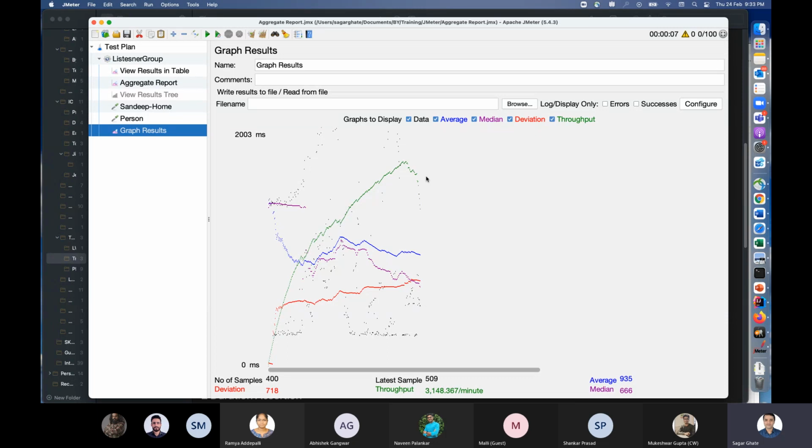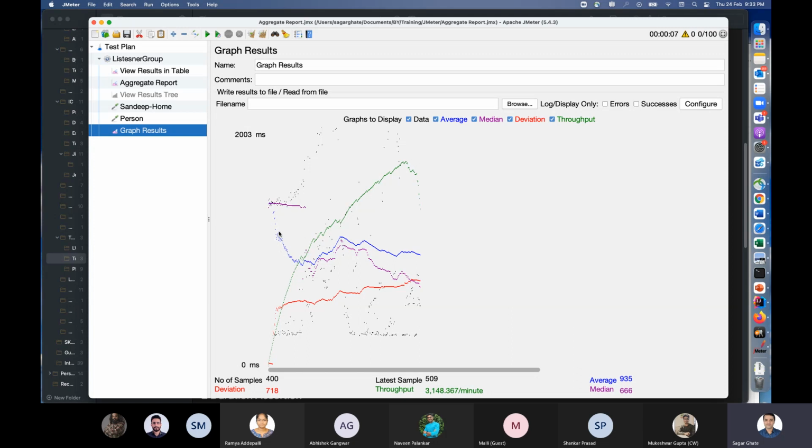Your server and your browser have that. So the throughput is increasing with the same number of requests. That's why you can see this green line going from down to up.